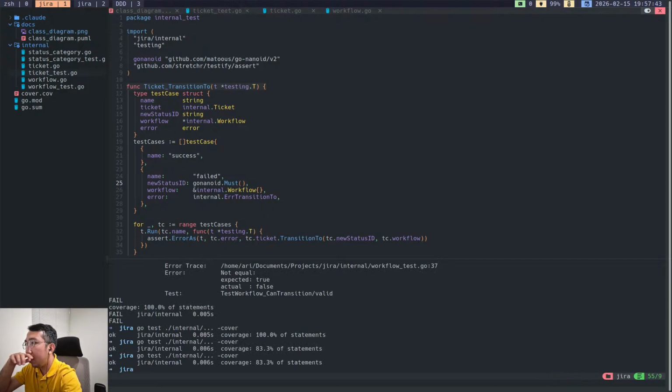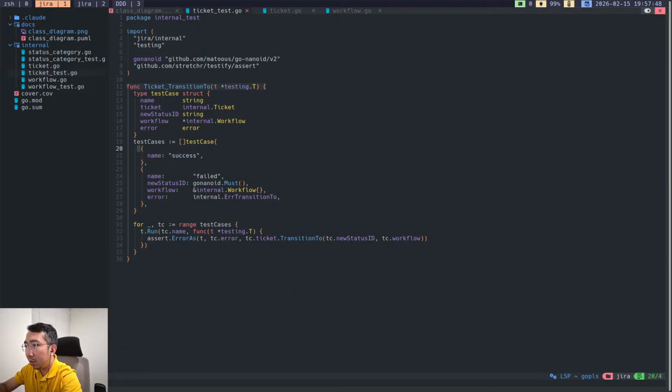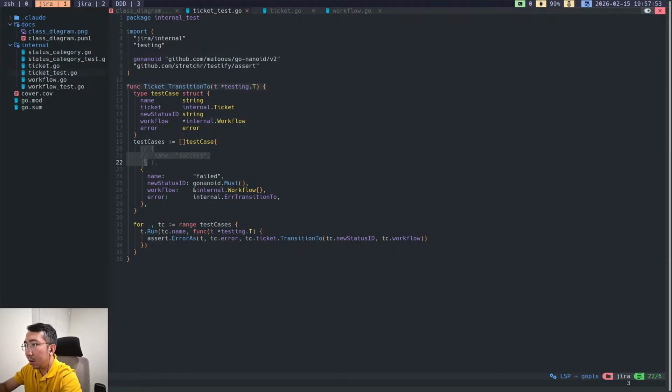Let's comment this success case first. It's an ID, new status ID, workflow.